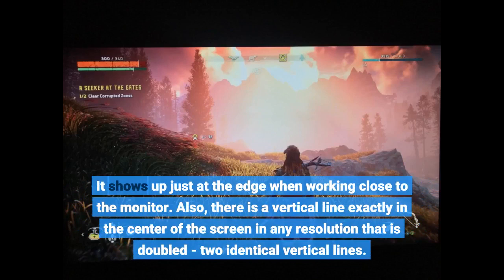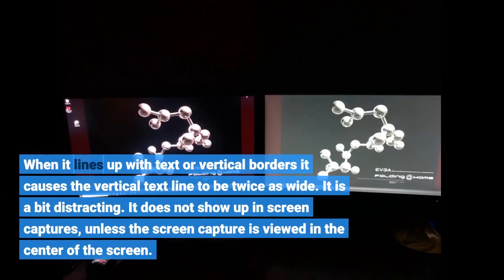Also, there is a vertical line exactly in the center of the screen in any resolution that is doubled, 2 identical vertical lines. When it lines up with text or vertical borders, it causes the vertical text line to be twice as wide. It is a bit distracting. It does not show up in screen captures, unless the screen capture is viewed in the center of the screen.